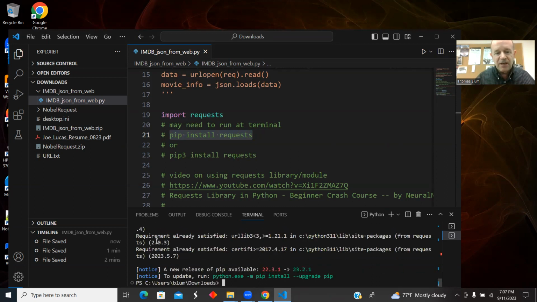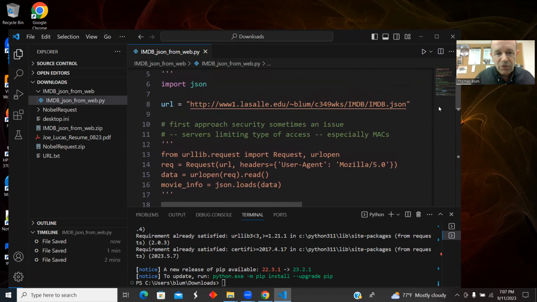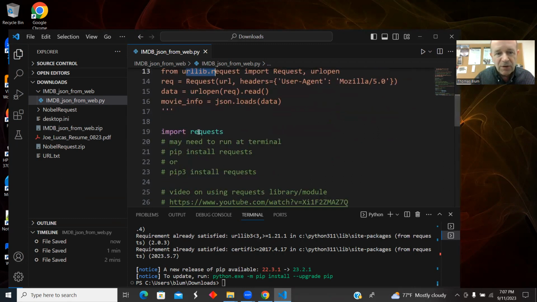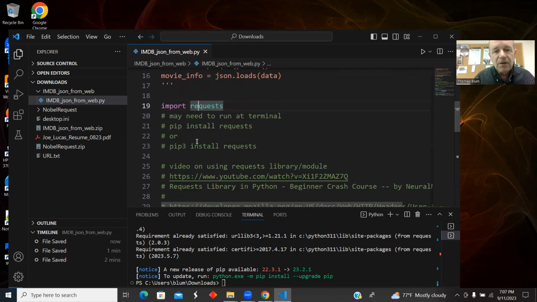And it's going through this and saying requirement already satisfied. So that's telling me been there, done that. But if for you it's the first time, you will need to do it. Again, if the first approach worked, that doesn't require a pip install. But this other one's a little more robust, though it requires the pip install.